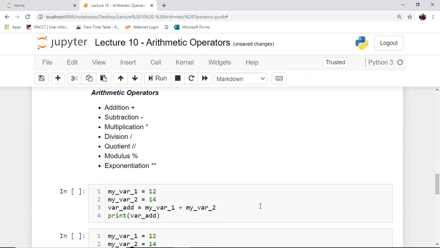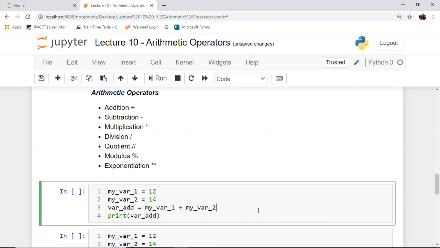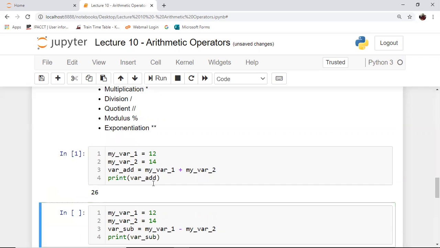If you're looking to add two values, now these two values may be constants or literals, or they may be stored in variables, we can use the addition operator denoted by the plus symbol, as you can see in the cell which I have currently selected. I have two variables, myvar1 and myvar2. Now if I want to add them, I'll use the plus operator, and as you can see, the values that have been assigned to the variables myvar1 and myvar2 are 12 and 14 respectively. So if I add them, the result that I'll get is 26. So if I print out the value, as you can see, the value is 26.